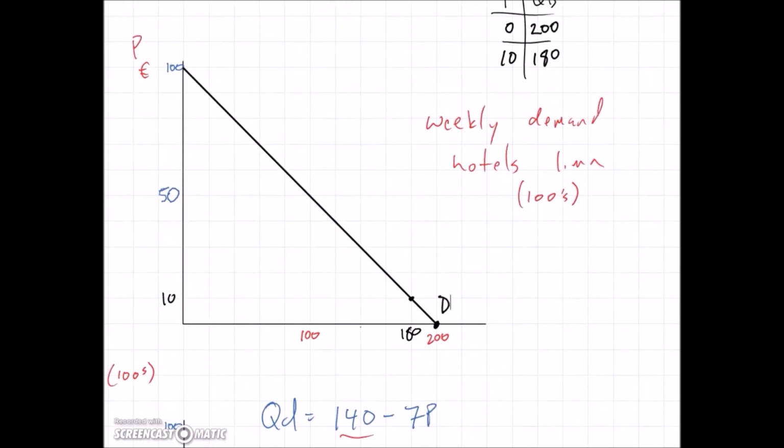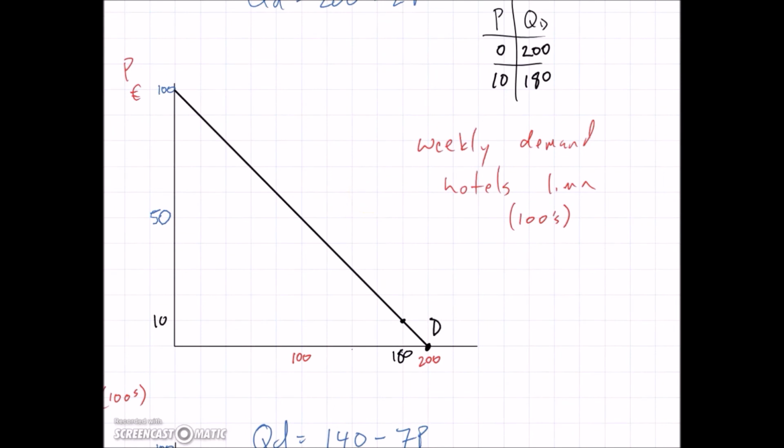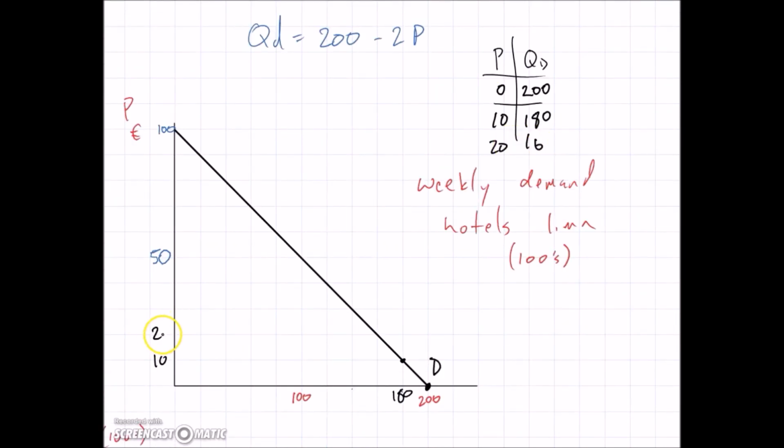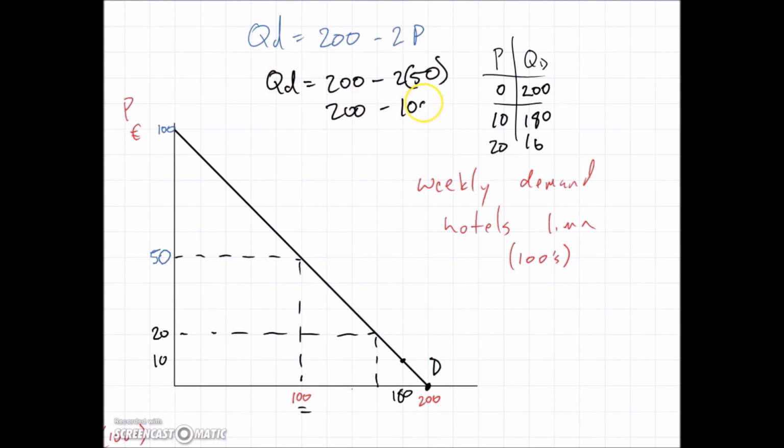If we want to double check that we did everything right, we could take a different price here. We could take 20. Let's go look at 20 and confirm that that right there is 160, and it is. Or we could do that a different way. What if the price is 50? That means the quantity demanded should be 100. Well, let's see if that works in our formula. And we see, of course, that it does. So when the price was 50, the quantity demanded was 100.